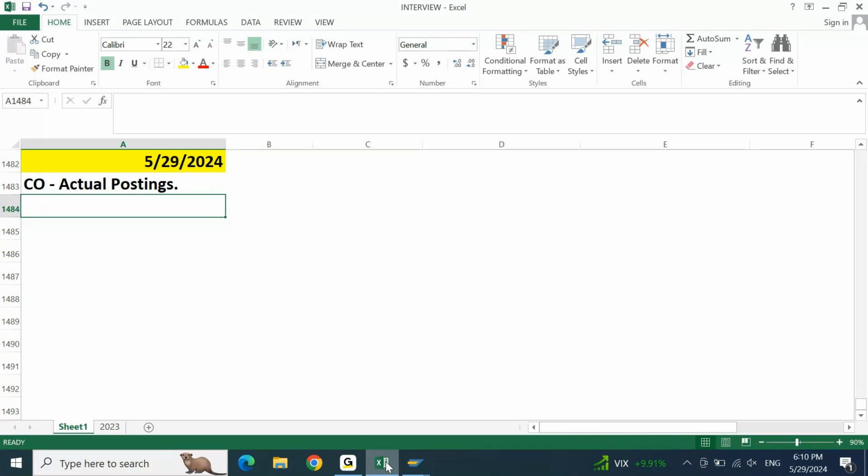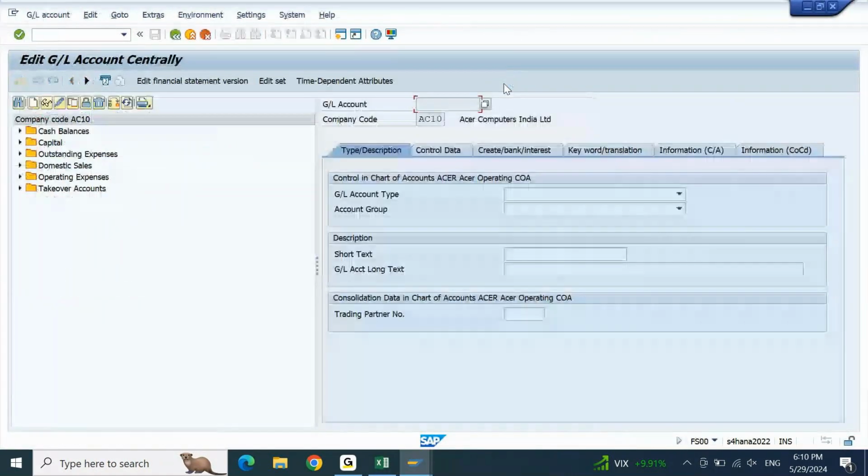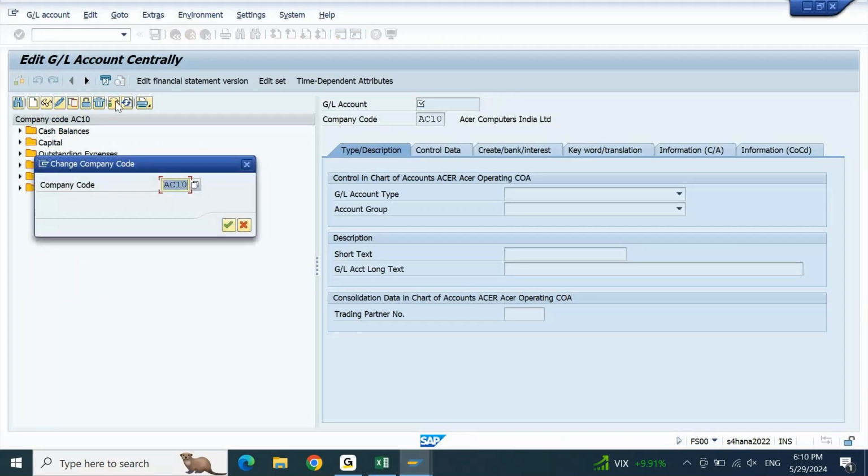Before that, let me open our company code. FS00. Let me change the company code. Which company did we create for this? Any idea, anybody?